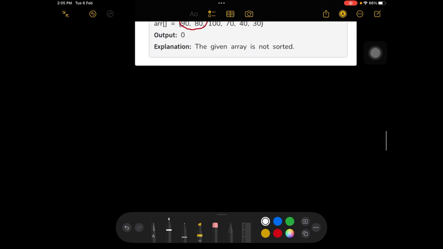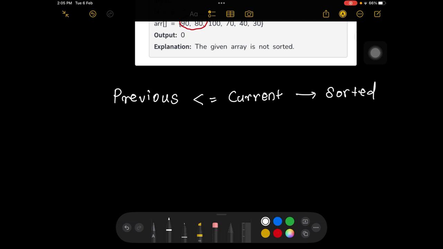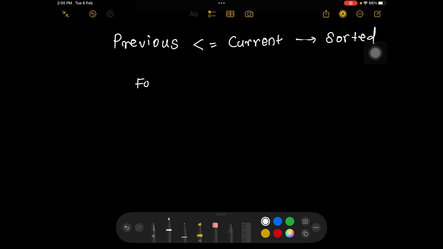For the array to be sorted in non-decreasing order, the previous element should be less than or equal to the current element. This condition should hold throughout the array, only then is the array sorted in non-decreasing order. To check this condition, we can simply iterate over the array.